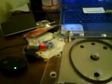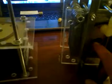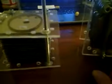Like I said, it was putting so much pressure on these edges here, it was bowing the middle end. Well, you see, I don't have a hole in this one, whereas this one I do. This is the old one. I had these 2 pieces left over, and I didn't drill any holes in them. So I said, well, I'll just build this one first. Okay, I took all the guts out of this one and put it in this one and tested it out, and it worked just beautifully.